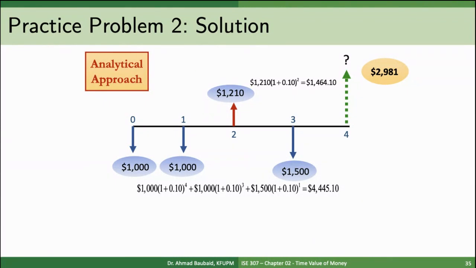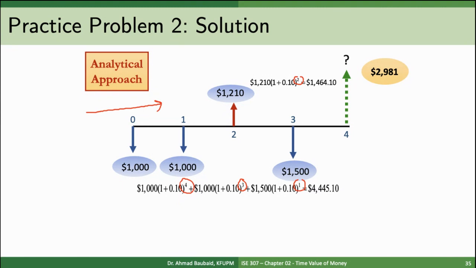Another approach is to do what I described at the beginning: I take all of these payments and move them. This one is going to be moved for 4 time periods. The second one is going to be moved only for 3 time periods. And the last one here is going to be moved 1 time period, only from 3 to 4. This one's going to be moved forward for 2 time periods. So if you're moving a payment from left to right, this is the formula that you should follow.